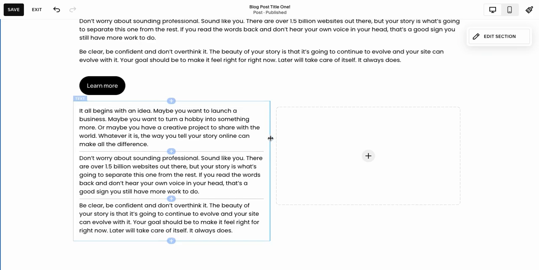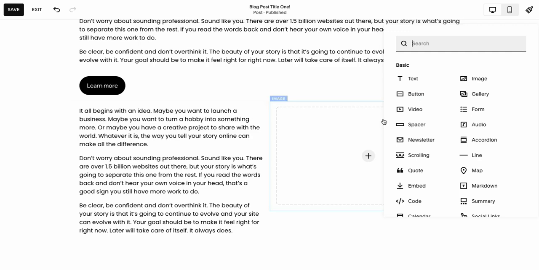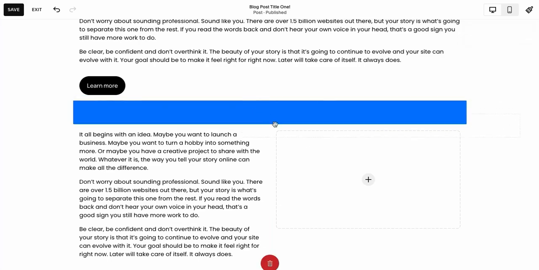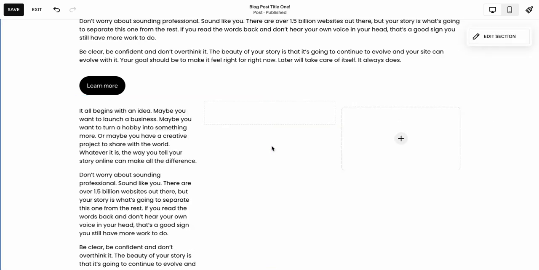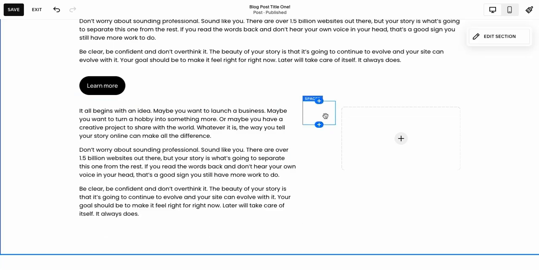But let's say that we wanted to have a natural gap in between. Now, we don't have access to the grid, but what we do have access to is a spacer. So I can use the spacer here. I can then pick it up and then I can drag it in the middle. Now you can see that's quite large. I might want it a bit smaller. So I can then just drag this here. That's the smallest size that it will go.